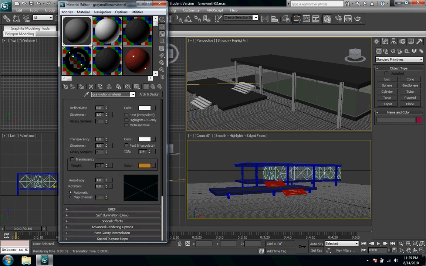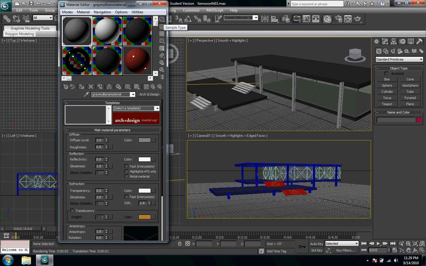You can view the materials in different ways here too. So I'll have this top gray material selected, and then over here on the right, these buttons are to view them in different ways. So sample type, if I click and drag out, I can get a cylinder or a cube, and you can also hold down the middle mouse button and see different ways how it's reacting with the light. The sphere is probably the most generic and most useful, but if you have a specific scenario, you can check out something else.